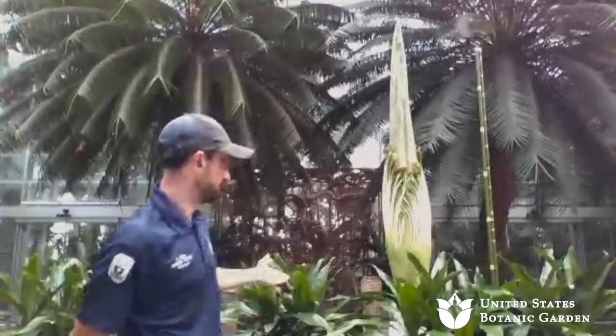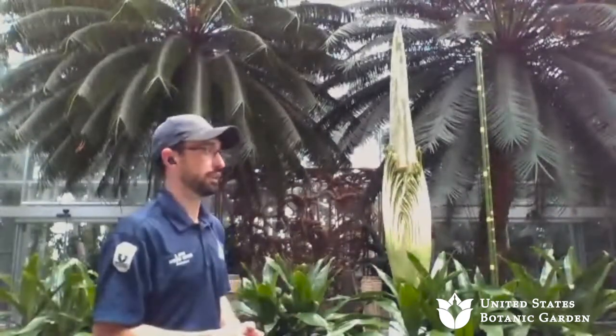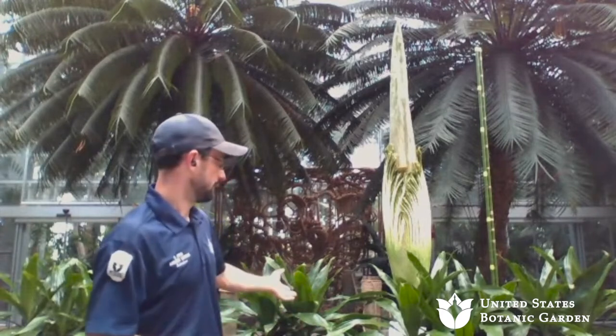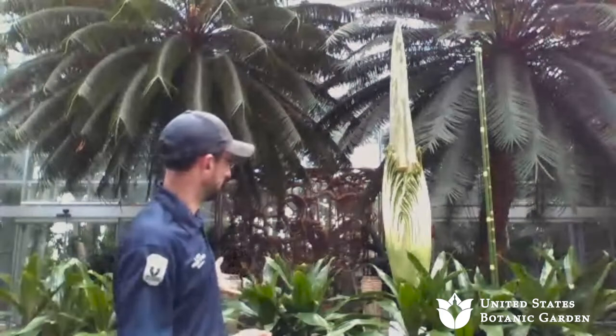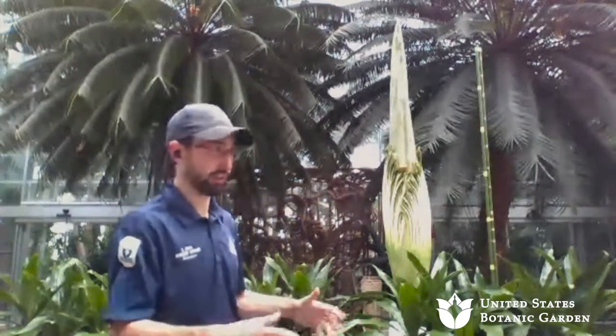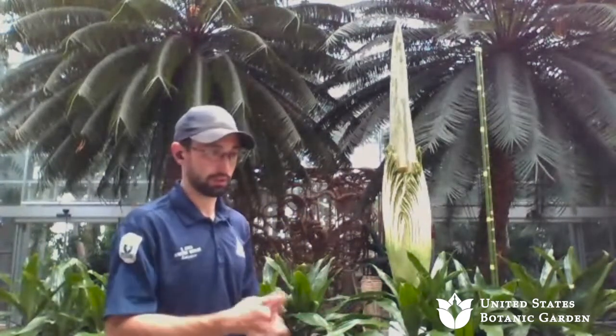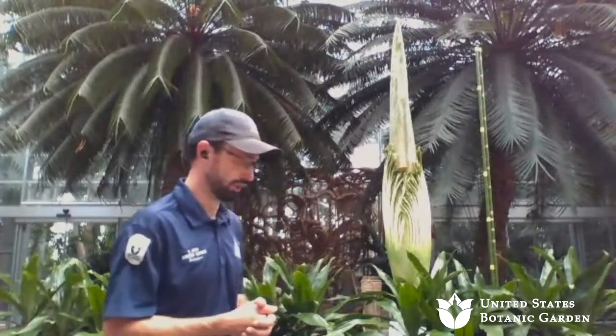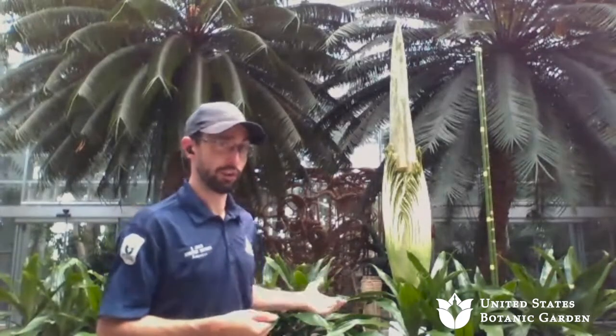Yeah, so if you grow plants in pots at home, there are many factors involved in that. The size of the pot, the health of the plant, the development of the roots. In this case, I have these tubers in pretty large pots. And so when I repotted this in June, gave it fresh media, I soaked it at that point, brought the soil up to saturation, and I have not watered it since then.